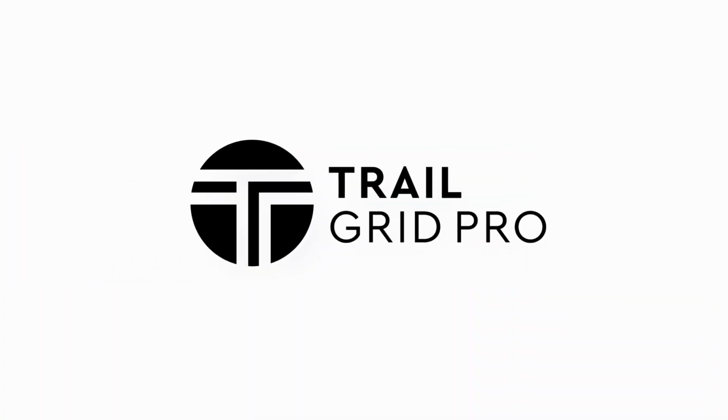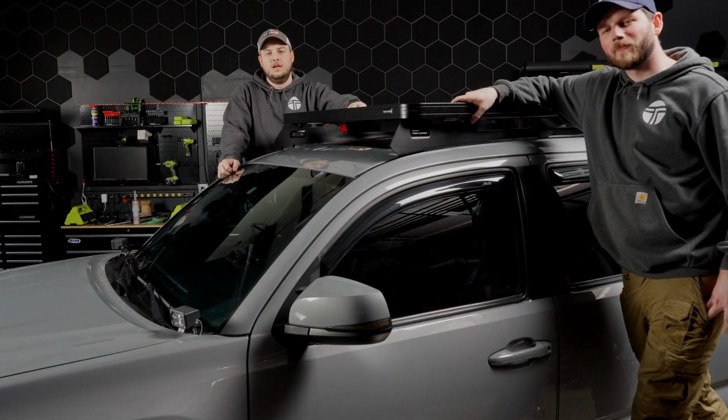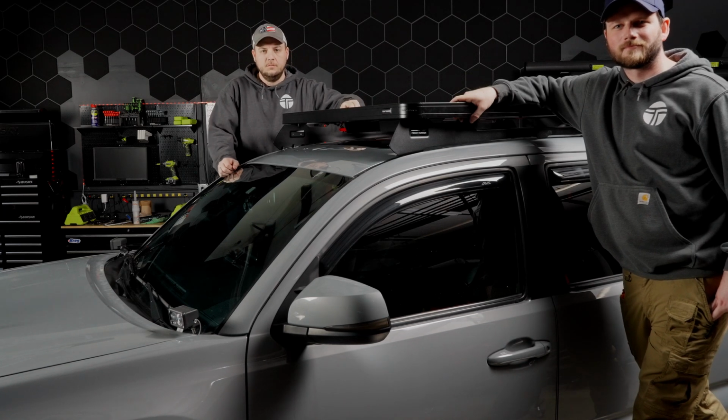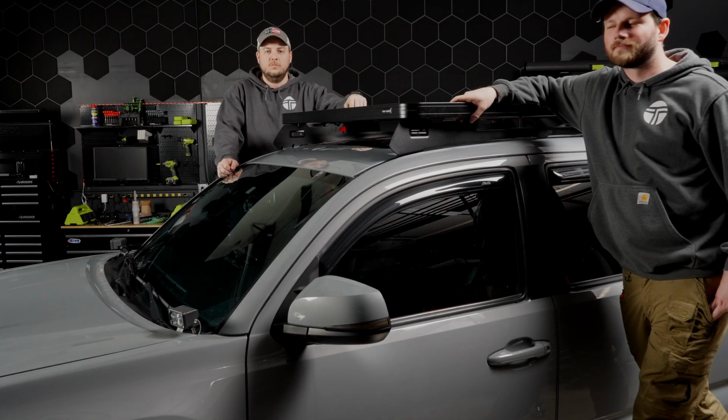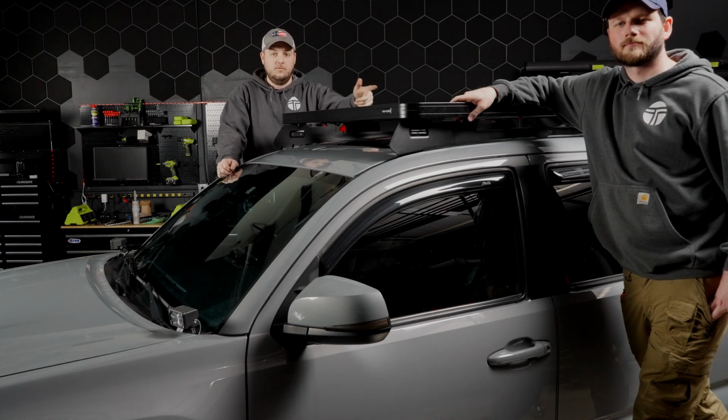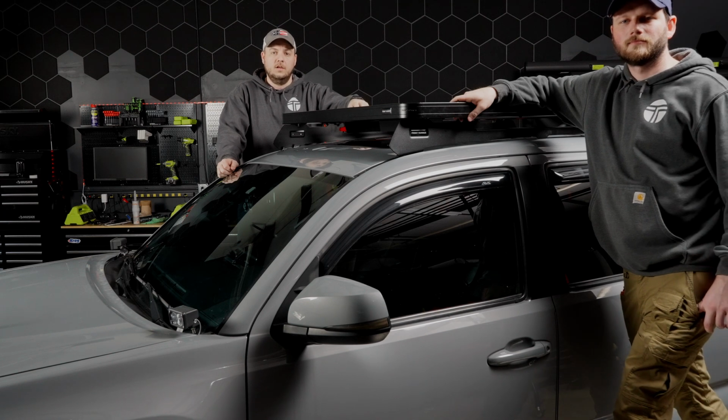All right, thanks for hanging out with Casey and I today in the shop while we installed this Front Runner Outfitters Slimline 2 roof rack. This is available for the 2005 and up Toyota Tacoma. There's also an option for the 4Runner that we will be going over later.